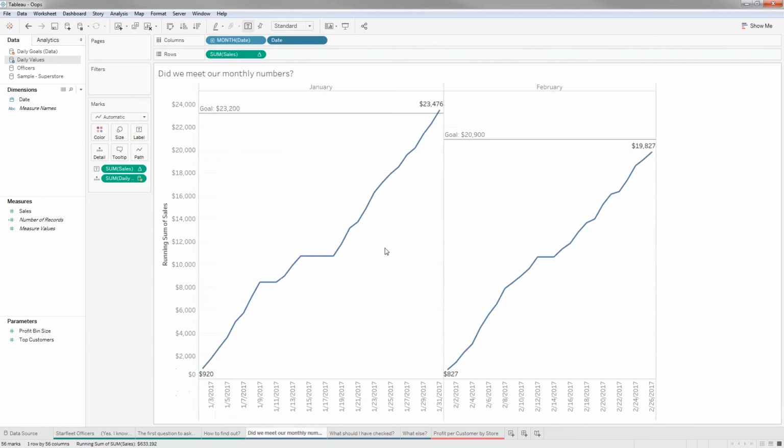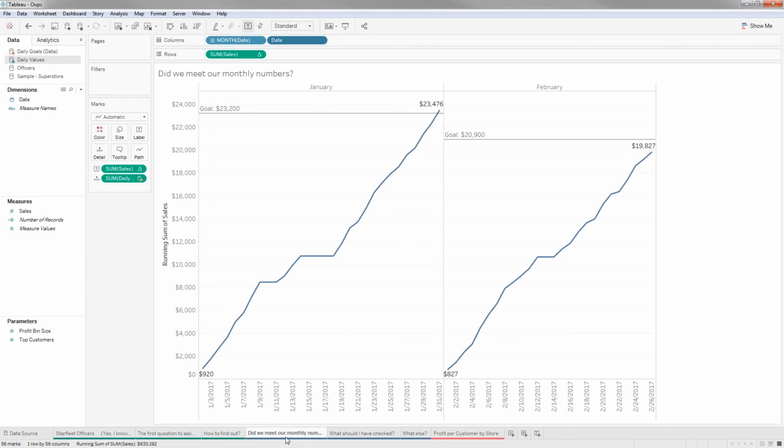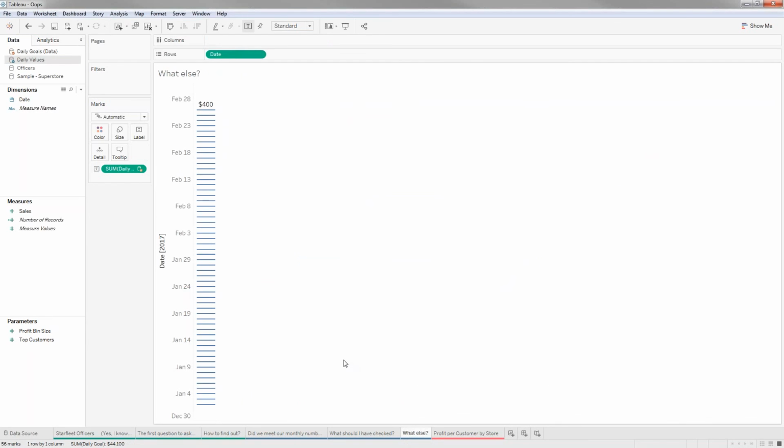In fact, here, oops, the first date we have is January 2nd, so I'm missing January 1st to begin with, which means that even this isn't right. That goal number should be a little bit higher. So that's a great point, a good thing to understand. So how do you deal with that?